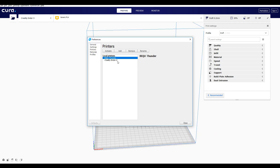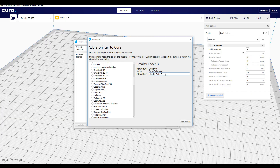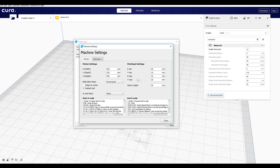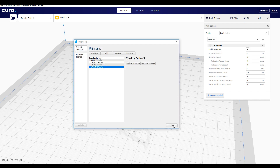I need to make one change — reducing my retraction from 5 to 1 because I have a direct drive extruder instead of the Bowden tube setup. There's no Ender 5 profile so instead I add a second Ender 3 profile and edit it to match the Ender 5. That means making the Z height higher, the width and depth a little smaller, tweaking the wording in the start and end gcode, and adding a G29 for auto bed leveling — which I did for my Ender 3 profile as well.